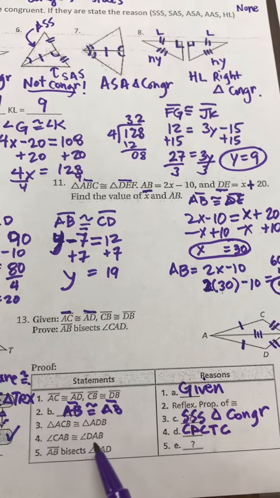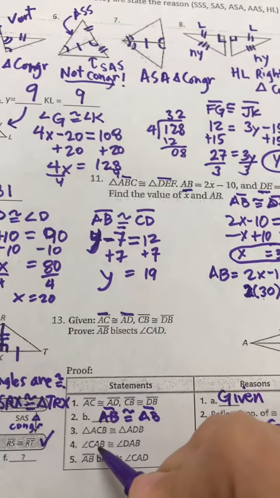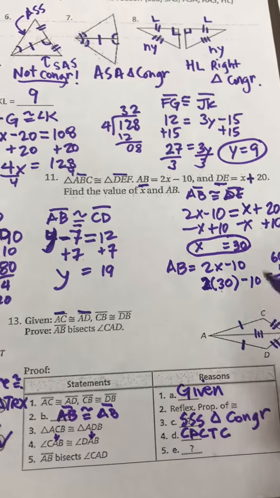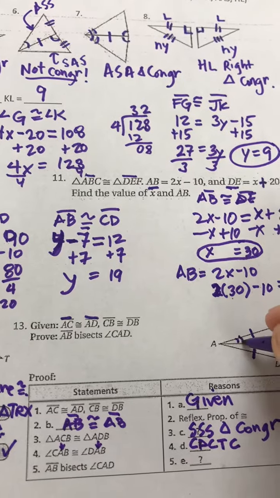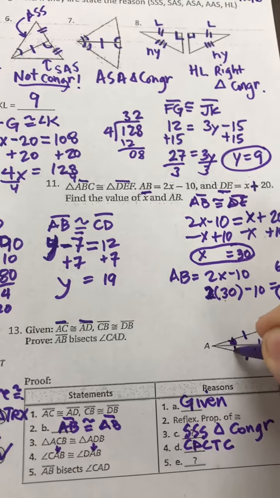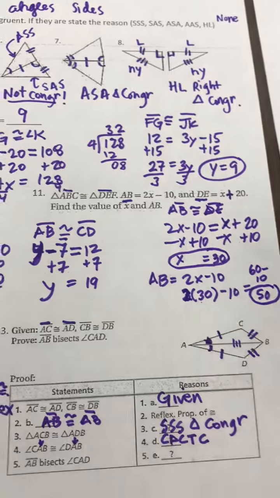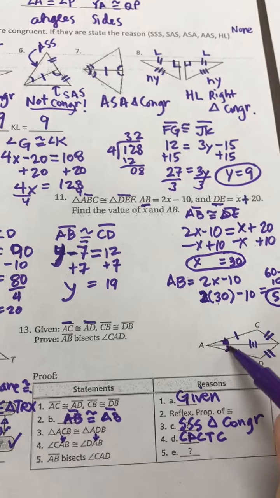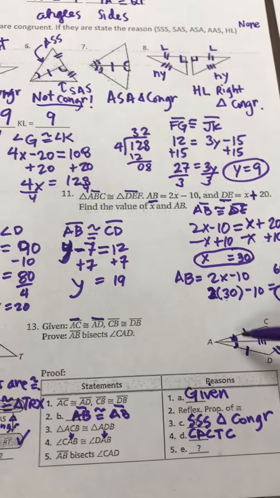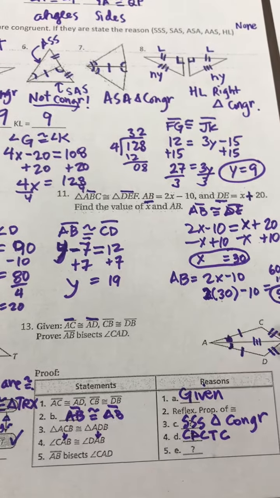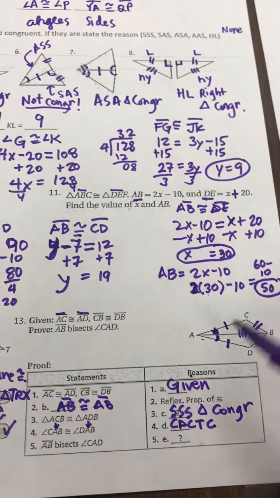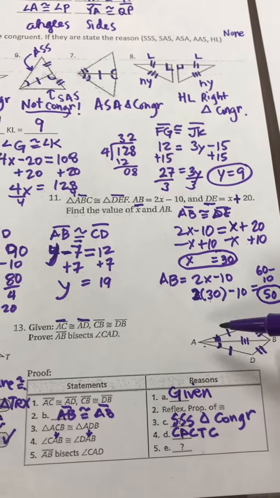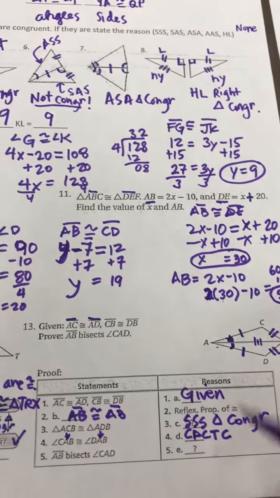They picked one of the parts. So they're picking angle A and angle A. That makes sense. They're saying this angle, just put one necklace because I don't have any other necklaces going on in the picture. This angle, CAB, matches this angle, DAB. Well, that should make sense. It looks like this line, AB, did bisect that angle, because if that line cut that in half, the angle on the top should match the angle on the bottom.